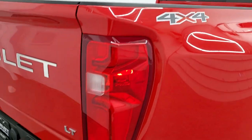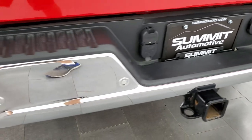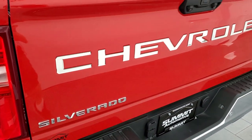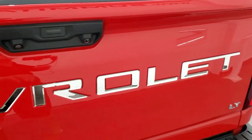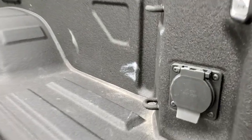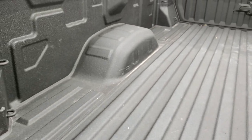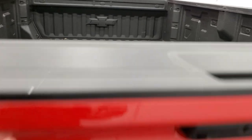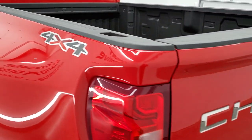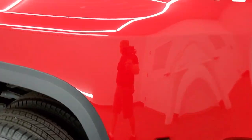Coming around to the back of the vehicle you get the rear bumper steps, backup parking sensors, and a full towing package which includes the receiver hitch, 4-pin and 7-pin wiring. The tailgate is in excellent condition — it has the power drop-down tailgate with shock-down assist, LED bed lighting, a 120-volt 400-watt plug-in, spray-in bed liner, and the bed itself is in excellent shape. Tailgate shuts nice and solidly.